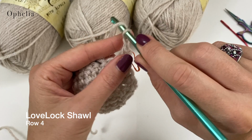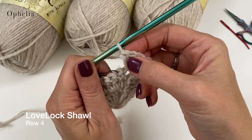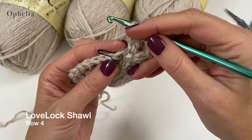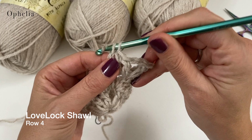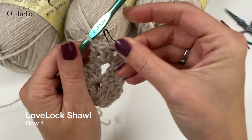Then we continue with our chain two, then two double crochets for that other side of the tip. But of course, this one is the one where we are going to have to be placing our stitch marker in. So just keep an eye on that for now, because our stitch marker is still in this stitch here. So I'm going to remove it. I'm going to do my stitch where that stitch marker just came out of. And then I'm going to count back to the third stitch, 1, 2, 3. And in there is where I'm going to place my stitch marker ready for the next round.